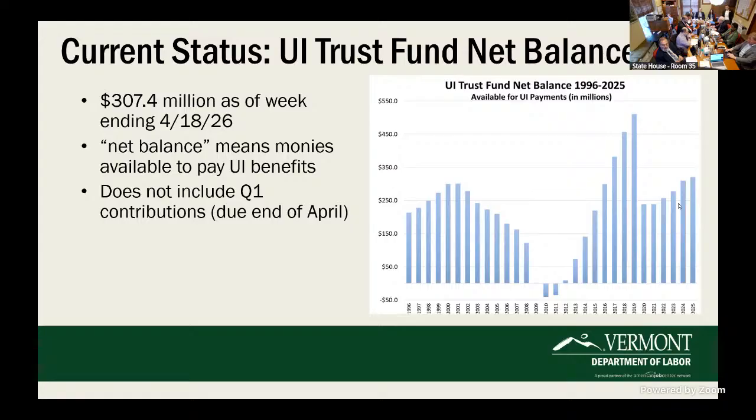We'll talk about benefits in just a second, but you can see the arc of the current trust fund. It is growing, but the rate that it's growing is slowing. So we have a slowing growth rate, but still over the year positive growth, which is a good thing. Only thing we got to keep in the back of our minds, and we have been in the last few years, is a recession hitting, and then you start seeing a drop.